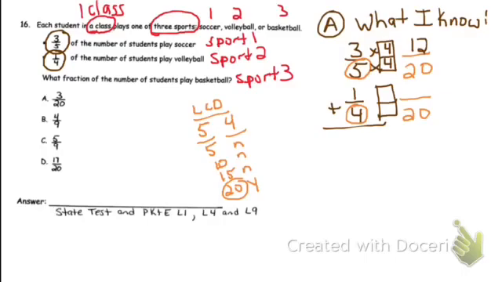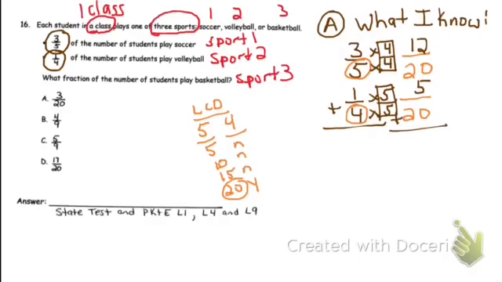Okay, let's take a look at my bottom fraction. What do I do to a 4 to turn it into 20? Well, 4 times 5 equals 20. Whatever I do on the bottom, I must do on the top. So I'll say times 5 again, and I'll solve. 1 times 5 is 5. So 1/4 turned into 5/20.